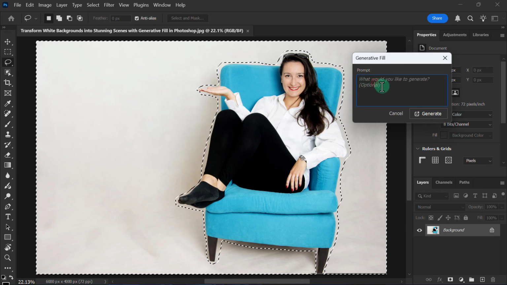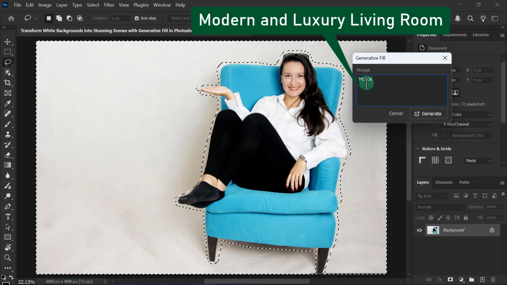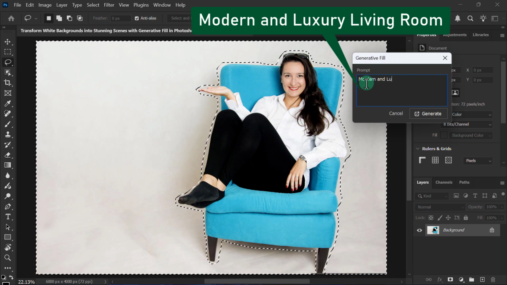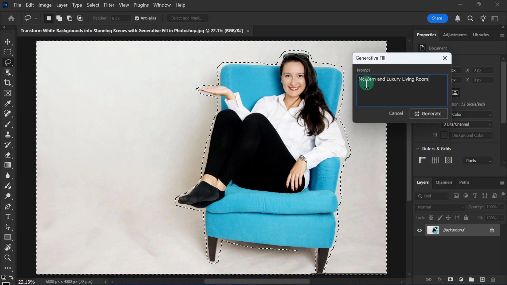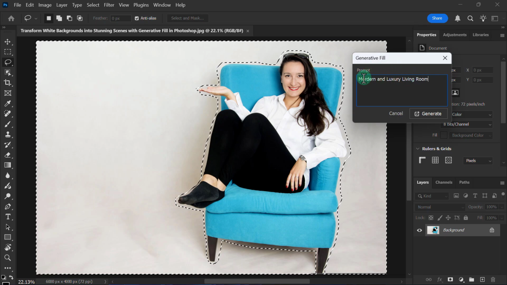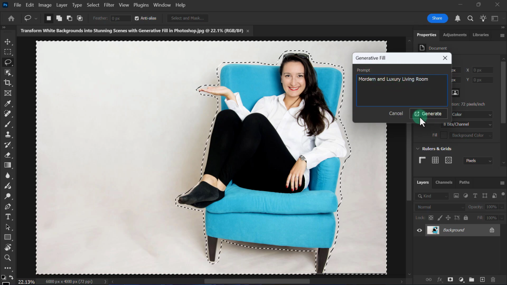Here I will type modern and luxury living room. Click on the generate button.